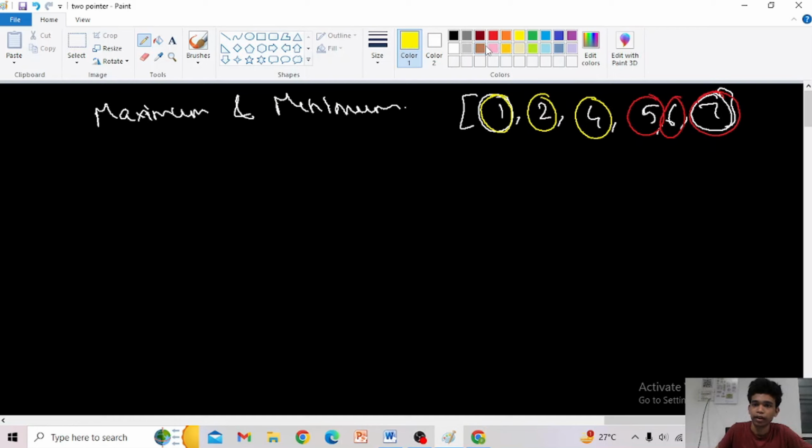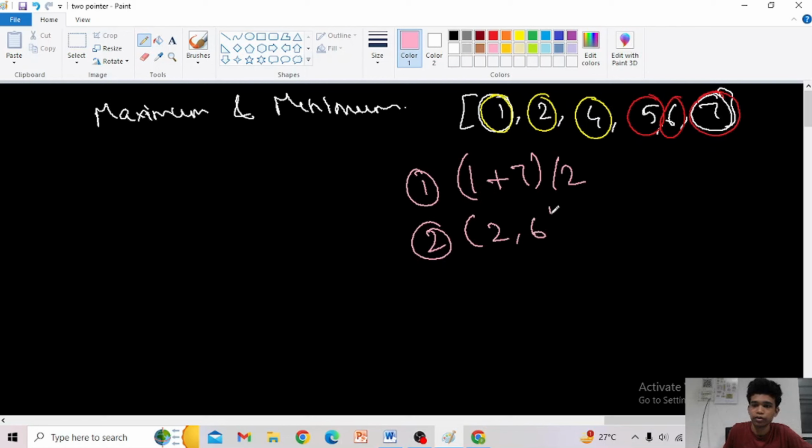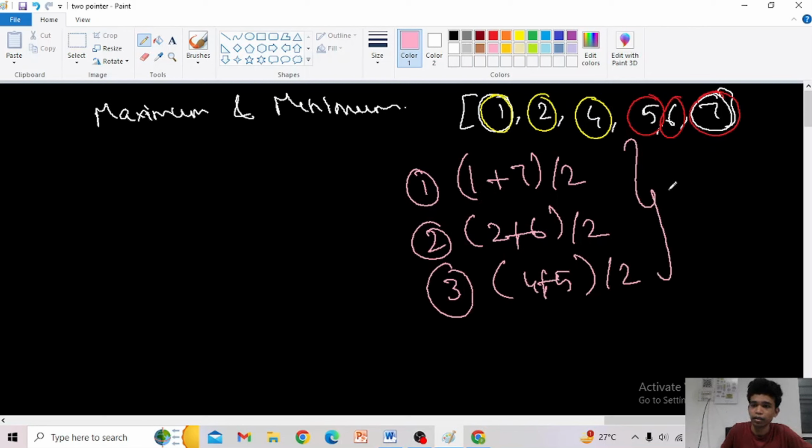So I can conclude that 1 and 7 are the first average, and 2, 6 is the second average. 4, 5 is my third average, right? So this is the easiest or simplest way to find the average of min and max.